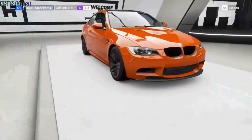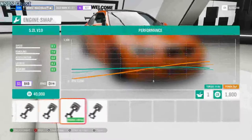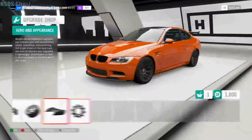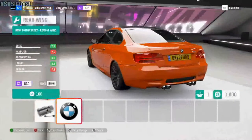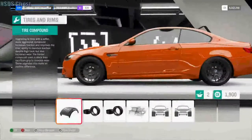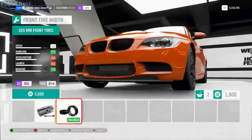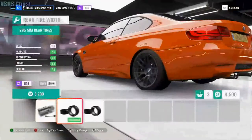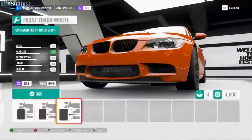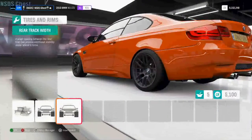Let's see what looks good on this car. I'm just going to keep it stock. Okay, it's rear wheel drive, so let's make it a drift car. Yeah, we got to get rid of the wing. Oh, I'll keep stock tires on. Dude, it's already a little cambered. That's wild.